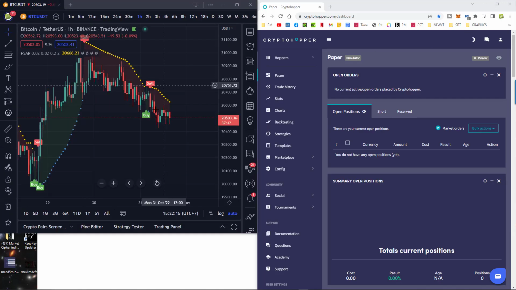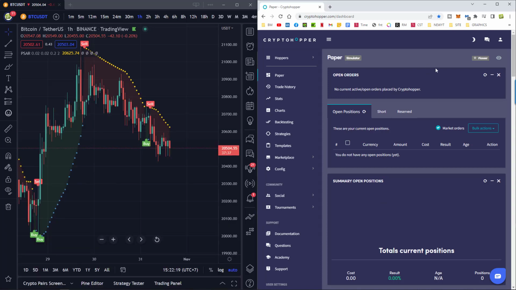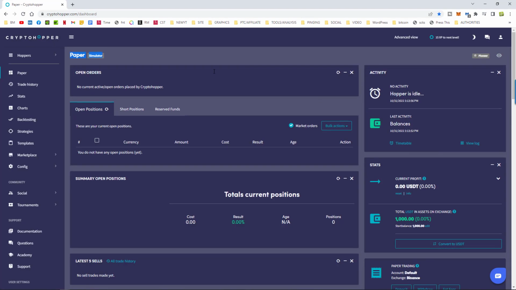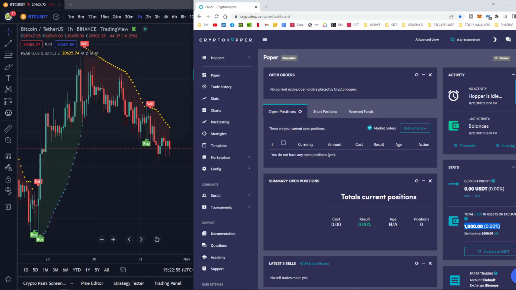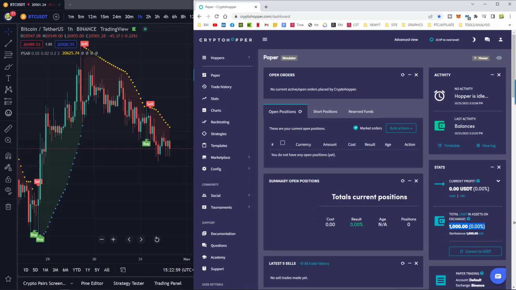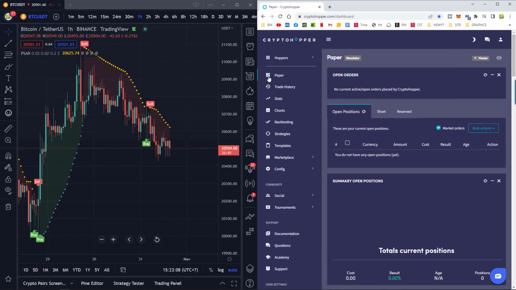Now, I've got my Cryptohopper paper trading bot open and ready, and I've just reset it since I made a video yesterday using this as well. So I've added 1,000 fake dollars in there, and I'm going to now show you how to send messages from your Tradingview to your Cryptohopper when to buy. We're going to choose Bitcoin as the example, and let me just get that set for you. There you go. Now you can see both. So we're on the 1 hour now in your paper trading bot. If you didn't see how to set it up, just have a look at yesterday's video and you'll know how to set it up.